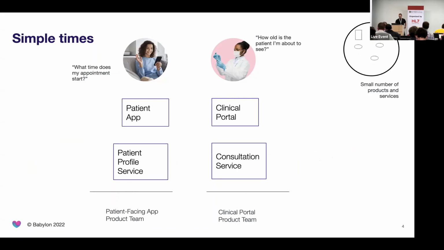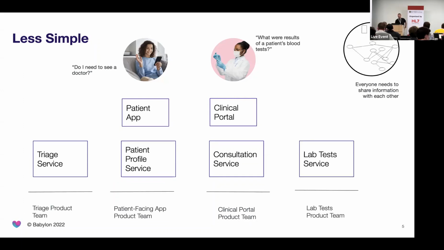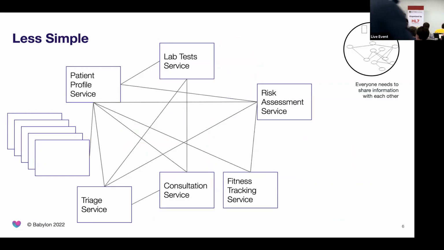And that's kind of okay. We can draw some lines between all of these things, and it didn't really matter. When we started adding more things, so we have a triage service that is going to give our patients some information about whether they need to see a doctor, but we also want the clinicians to see the results of those triages. And maybe we have a lab test service that's going to get some results for lab tests for us. And again, both the patients and doctors need to know this. And also the lab test service needs to know information about the patient, because they need to know how old they are, so they need to know what tests to run. And you can see basically it ends up being something like this.